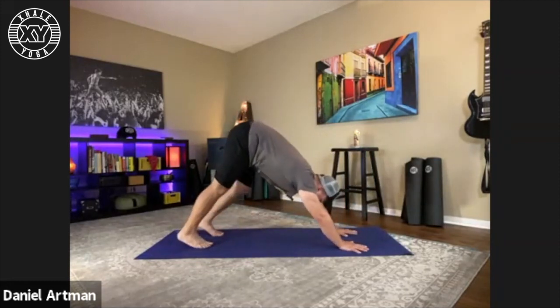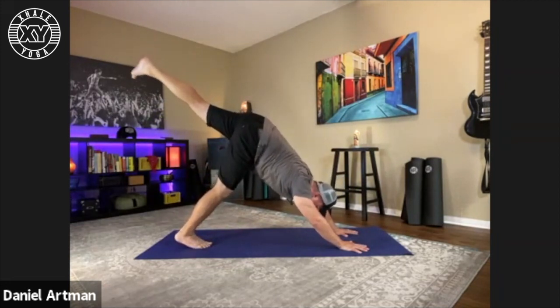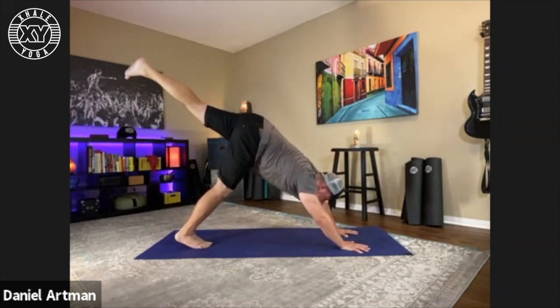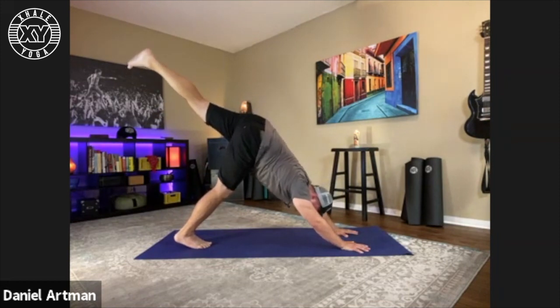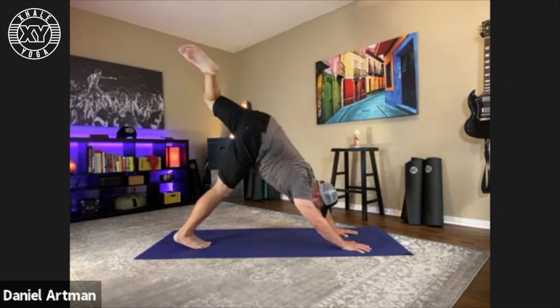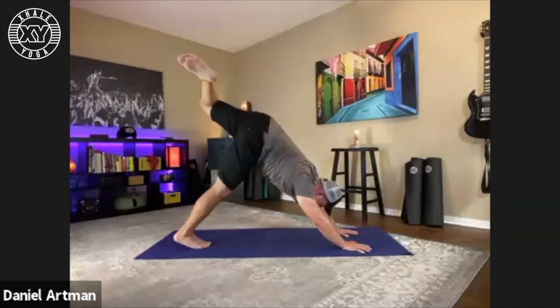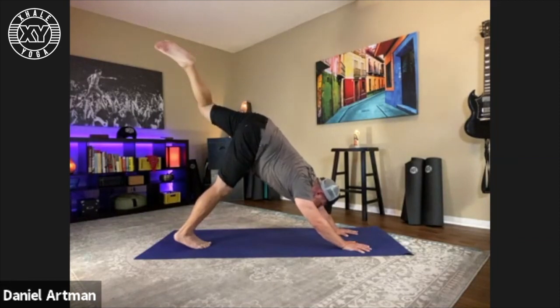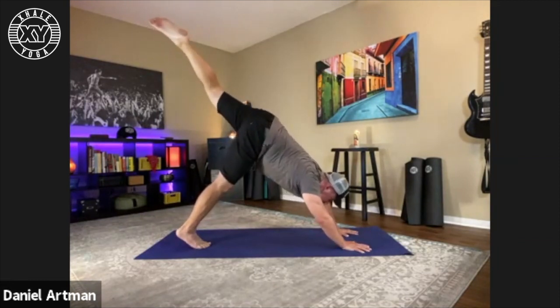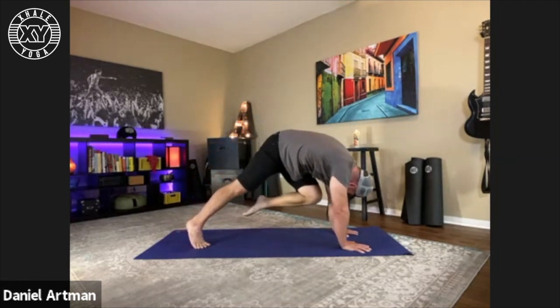Side B, extend the left heel high. Ekapada Adho Mukha Svanasana. Second verse, same as the first. First 3 breaths, find your fullest expression. Next 2 breaths, bend the left knee, rotate the hip left over right. Inhale, extend the left heel, point the toes, engage. Exhale, knee to nose, curl, shift forward, freeze.